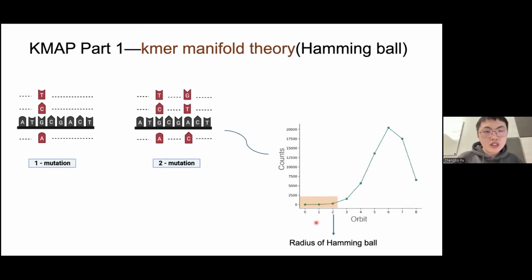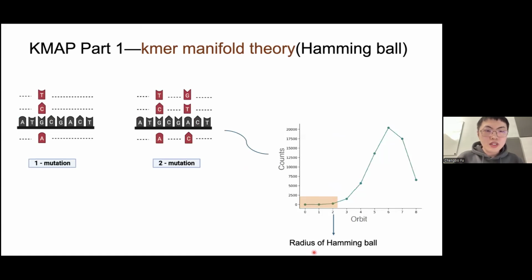So the first few seeds, the first few conservative seeds can represent the motif areas because they are very close to the center, and the candidate count is not too much. And if k equals 8, the radius will be 2. And when k equals 10 or 11, the radius will be 3. So that's the definition of the radius.